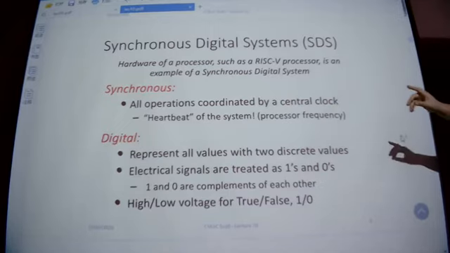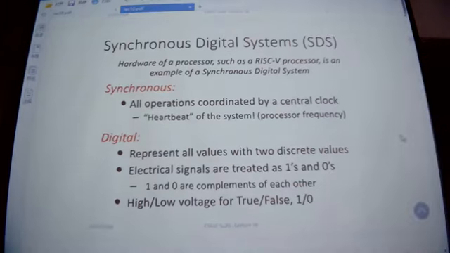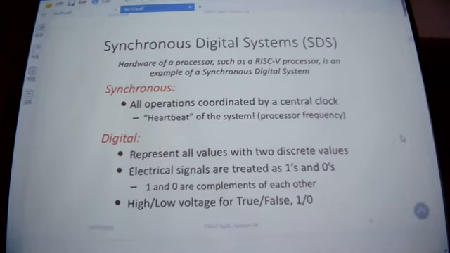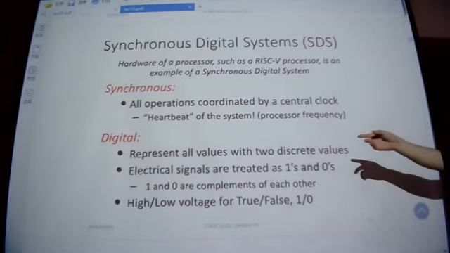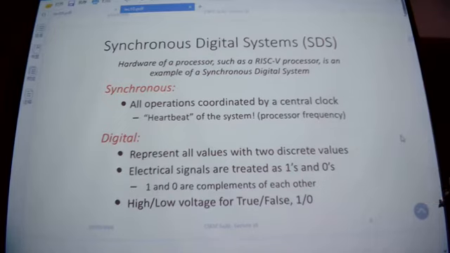You can find in several courses, heartbeat is more and more useful. Digital is useful for computers. The computer is digital. You can find digital can represent all values with 2 discrete values. The 2 values are 0 and 1. So binary code is useful for computers. It is worth repeating and repeating to learn.